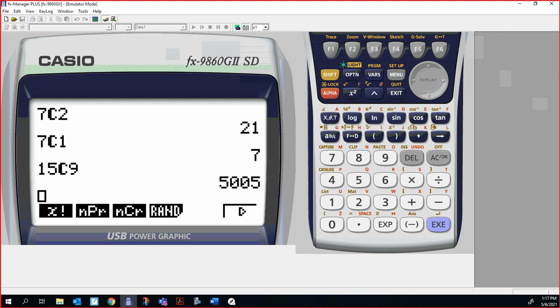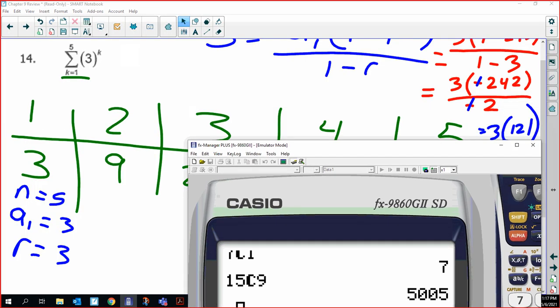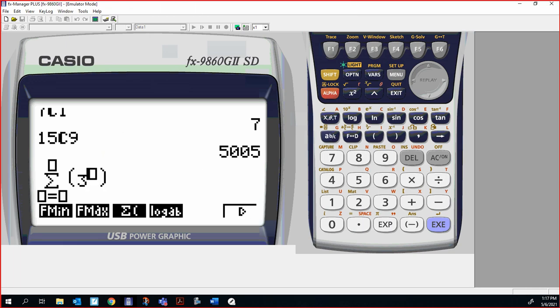If you want to type these into your calculator, they do have it, depending on the calculator that you use. You can go into Calc, Option first, Option, Calc, and we're looking for the sigma, which is right there. Now, this model of a calculator is nice because it just gives you the boxes to type in. So when we type them in, it's 3 to the variable. I prefer just to use X because that's easiest. If you want to type letter K there, that should work as well.